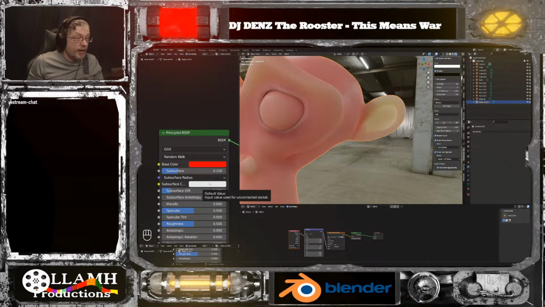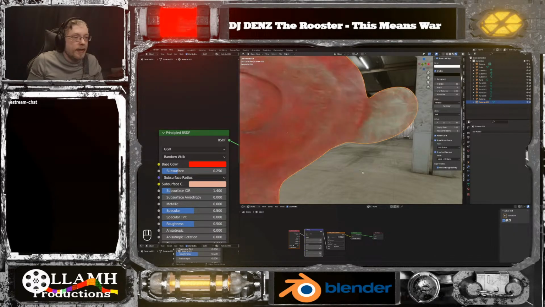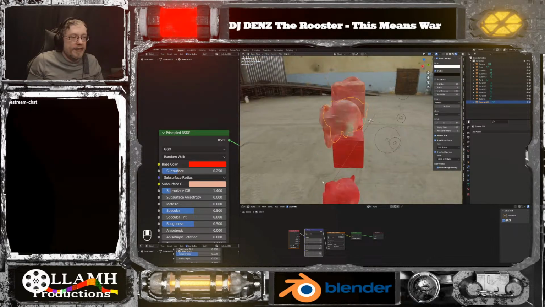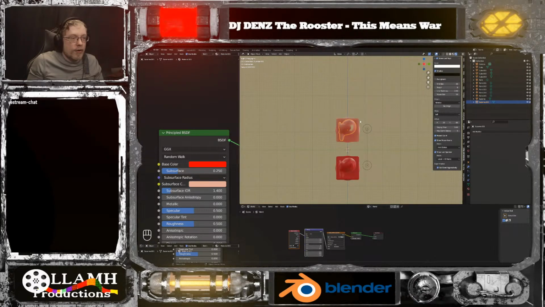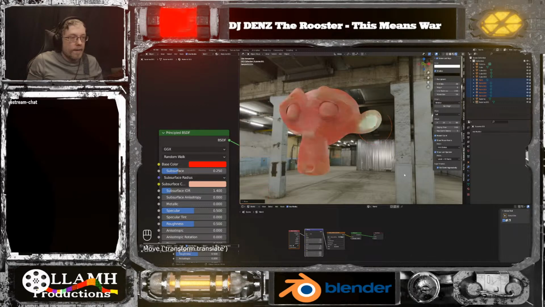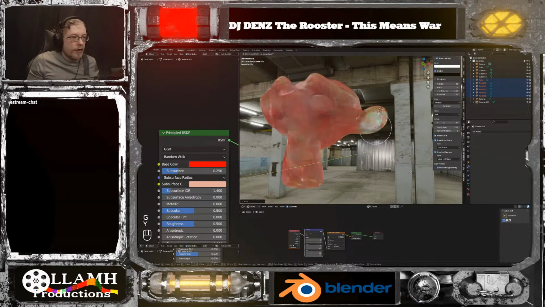Now, subsurface coloring is important because this tells you what color that subsurface is. So the surface is red, but below the surface is what? If we bring it to an almost skin tone type pink, we're not seeing much unless we grab all of our lights, grab them on the Y, and move them right on into there. So we're really seeing a lot of light through there.